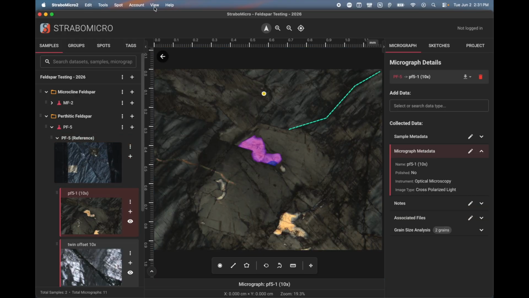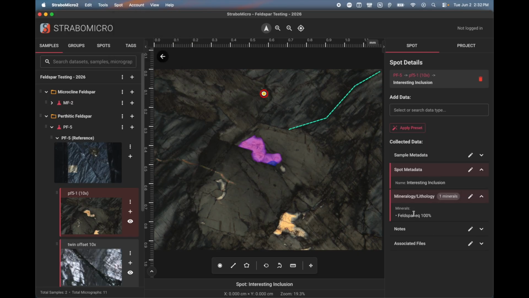There's a few different ways that we can edit our spots. Looking in the spot menu here, it also has some of the options that you can access with a right click while clicking a spot. You can split the spot with a line, merge or edit selected spots. You can configure the mineral colors. So if you have a mineral defined for your spot type, for example, I have feldspar defined for this point spot.